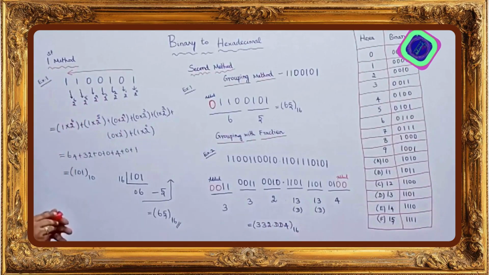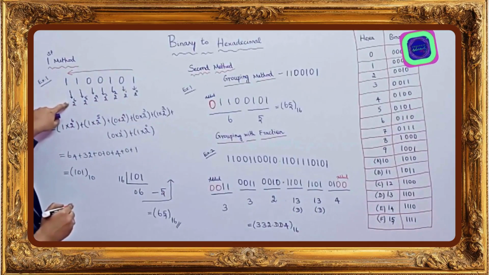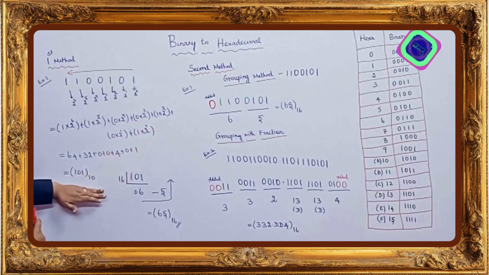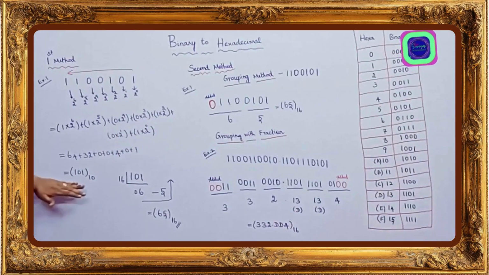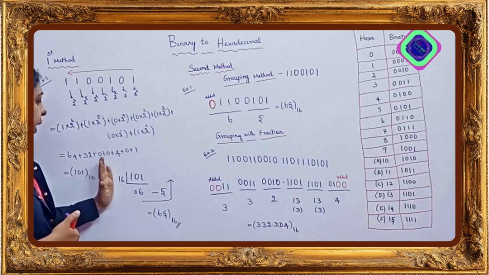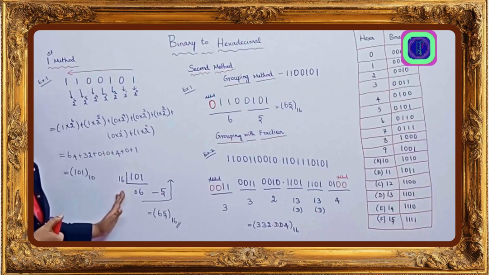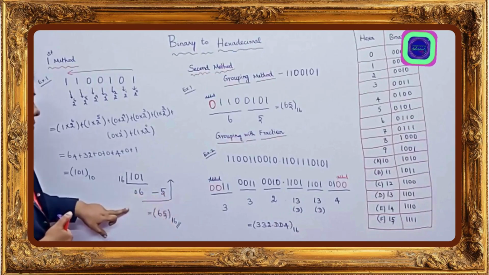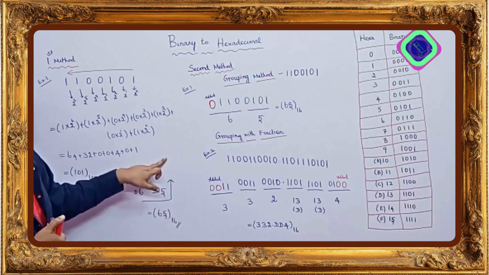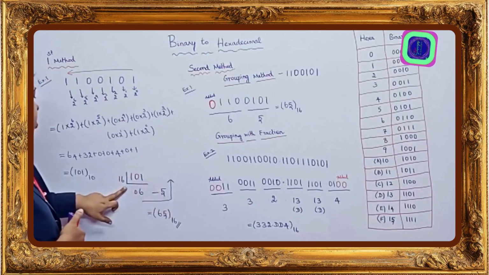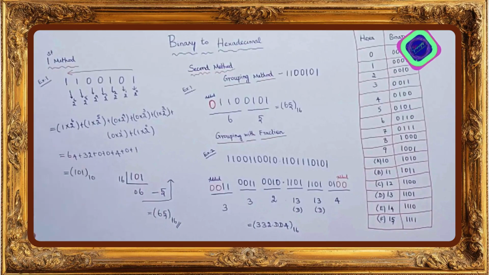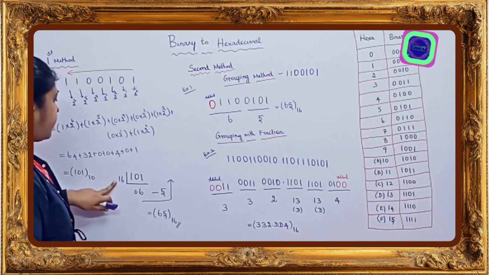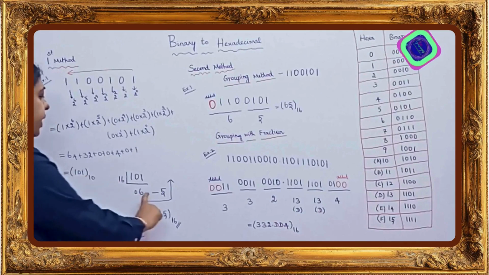After the weightages are assigned, we have to multiply them with the concerned digits and find the sum of the products. So the total sum is 101 to the base of 10. Now we have attained the decimal value. After getting the decimal value, for converting to hexadecimal, the idea is to divide this number by 16 until it reaches a minimum value. The remainders have to be noted and the final value written from the bottom to the top. So consider 101 and divide it by 16. When dividing by 16, 6 16s are 96 and the remainder is 5.